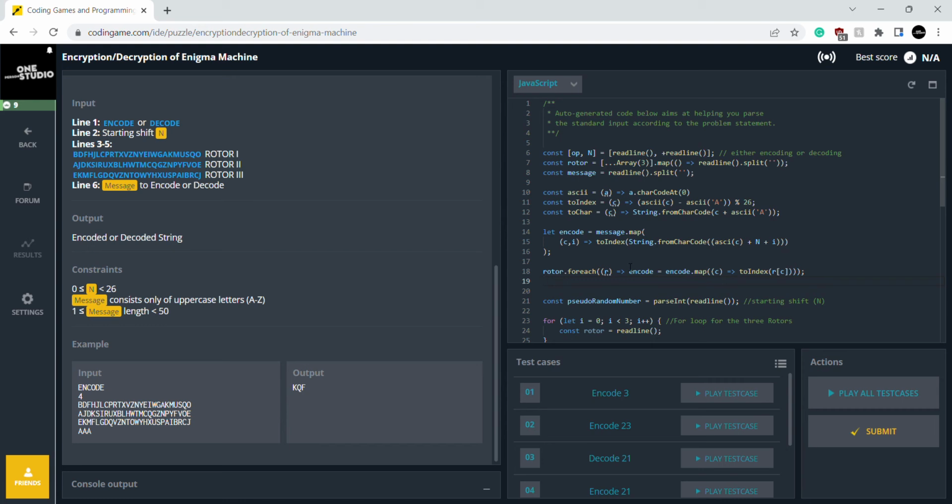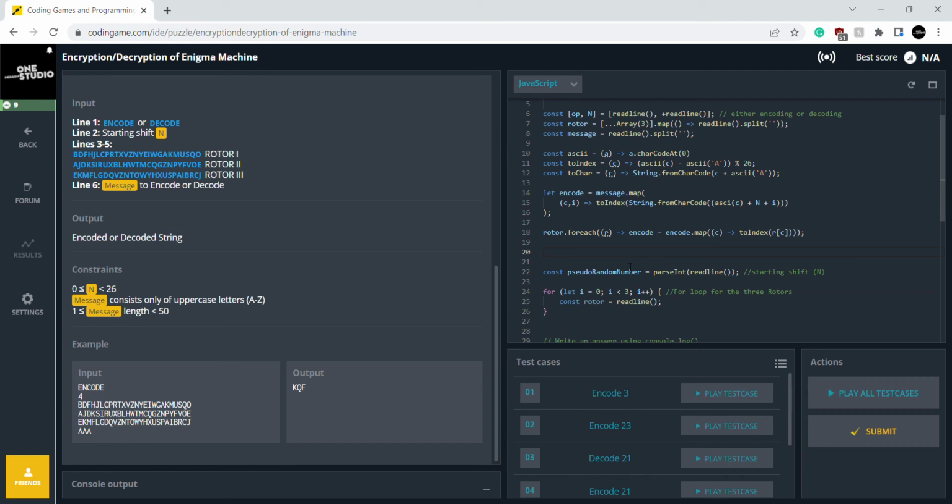And then we want to use another const. So we want to use the first one.